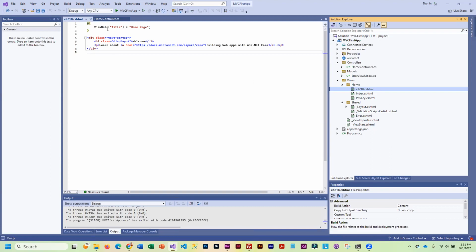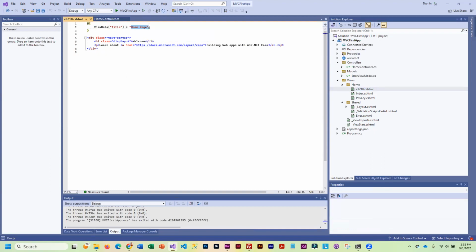Basically, it's got view data, title equals homepage. I'm going to change that to CIT218 rocks. So this is what you're going to see on the browser's tab, whatever you've entered in there. Then we've got a div section that we're centering.